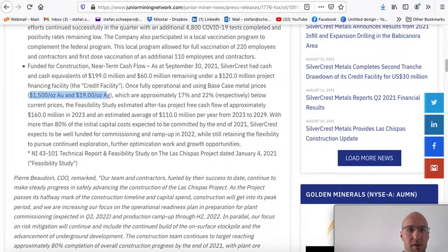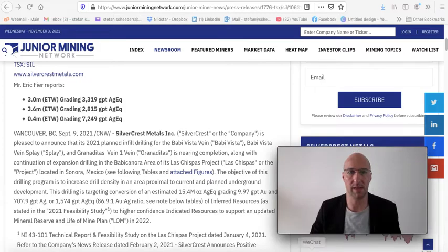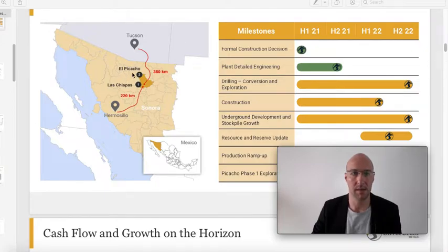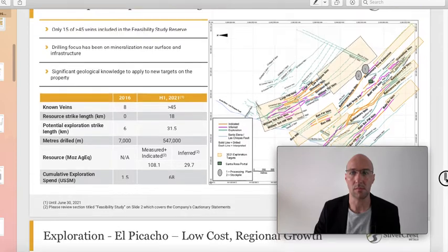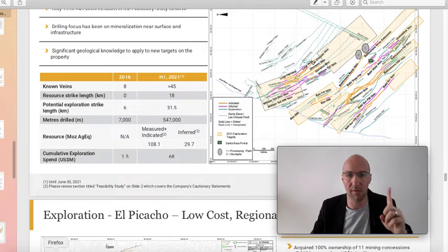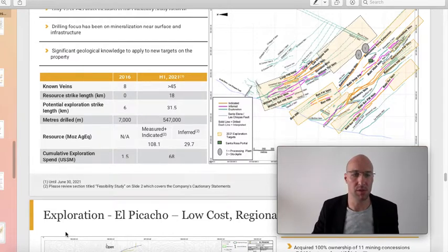Another piece of news that I got from SilverCrest Metals was that they have done some infill drilling. If you don't know what infill drilling is, on one of their properties, Las Chispas, they have nice veins, and the veins will come to construction a little bit later. The vein here is called Babicanora Forward and Babicanora Vein. Now this one is becoming the Babicanora Zone, because they have got a lot of good results here and a lot of holes, so they're expanding the resource. One of the reasons why I think the stock didn't drop that much is because they keep developing and keep finding more resources in that area.